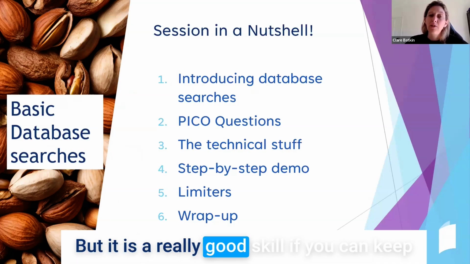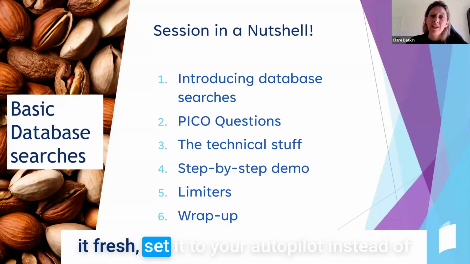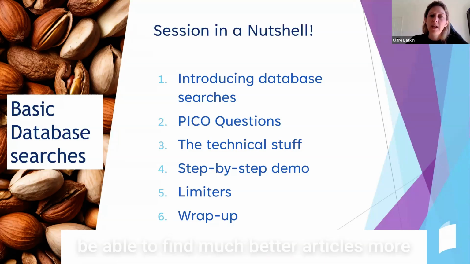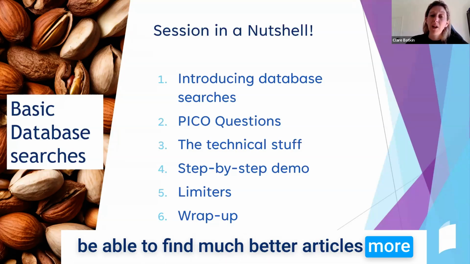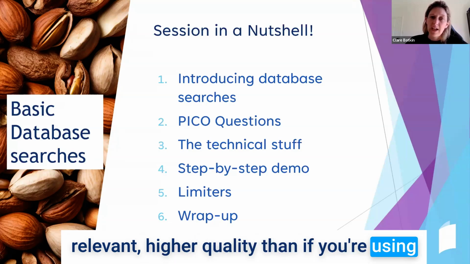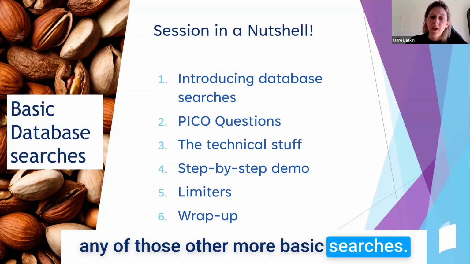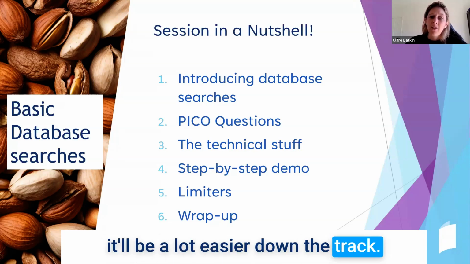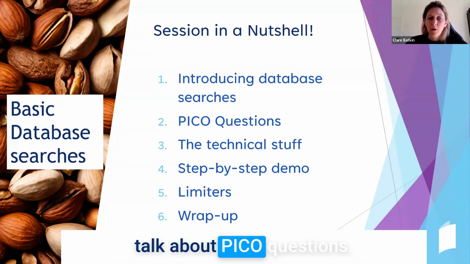But it is a really good skill if you can keep it fresh, set it to your autopilot instead of just going to Google or ChatGPT. You'll be able to find much better articles, more relevant, higher quality than if you're using any of those other more basic searches. Spend some time getting your head around it now, and hopefully it'll be a lot easier down the track. So in this session, we'll talk about PICO questions.